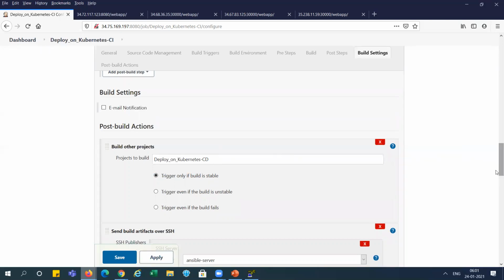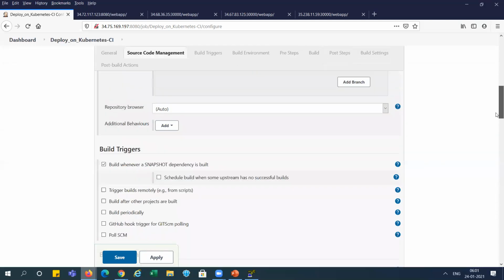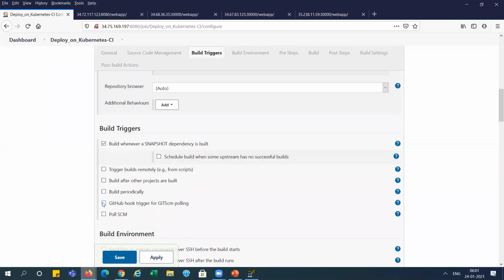And for automatic things, we need to change one more thing here. I am selecting this one because I will use the webhook: GitHub hook trigger for GITScm polling. It means whenever any code changes are done in GitHub, it will automatically run this job. Right? I've changed 2 things over here.